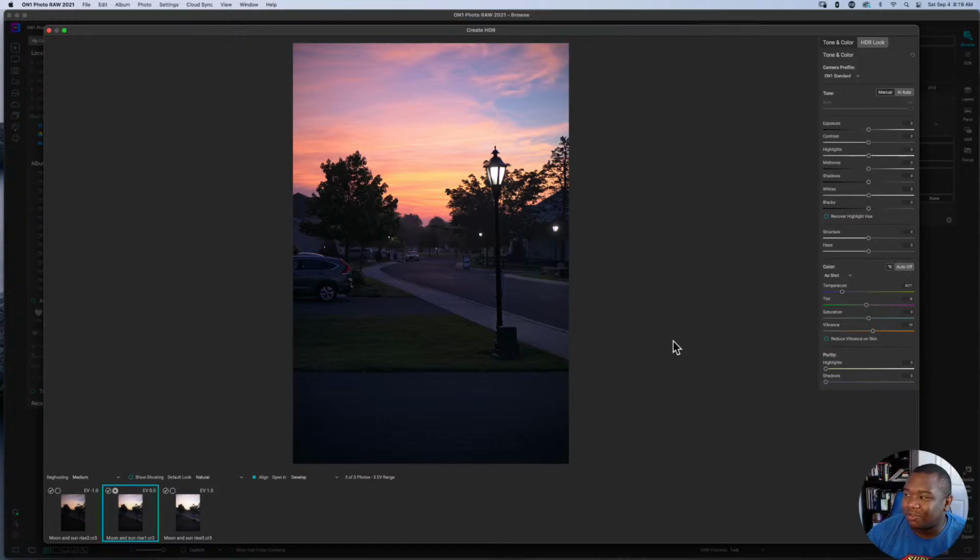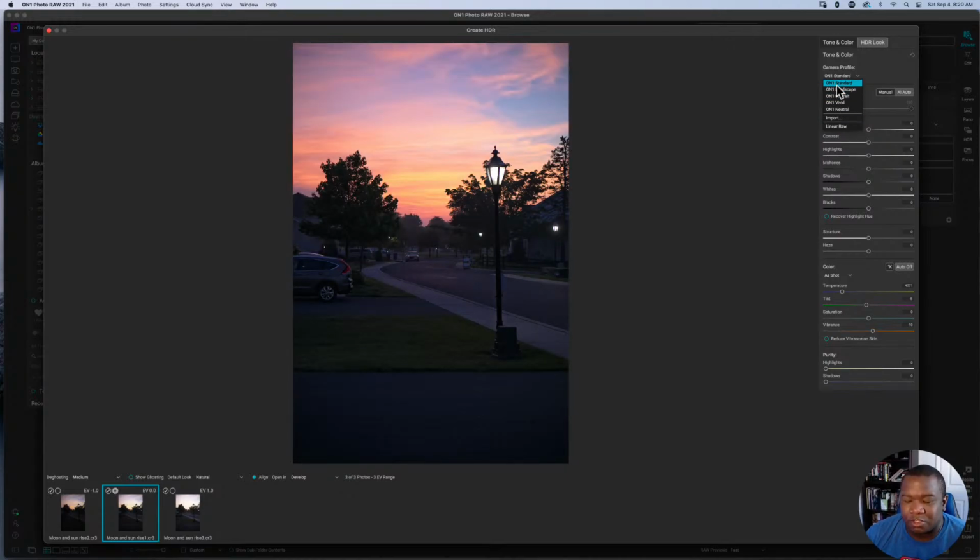All right, so if you've never used the HDR feature inside of ON1, let's go ahead and go over this real basic. The first one you have is your tone and color. That's where I'm at right now. This is no different than your develop module. You get to change your camera profiles here. Because I'm using the R6, ON1 does not have the R6 camera profiles. So if you want to use those, you'll have to use the Canon software to export those images and change the profile. But you have some options here, right?